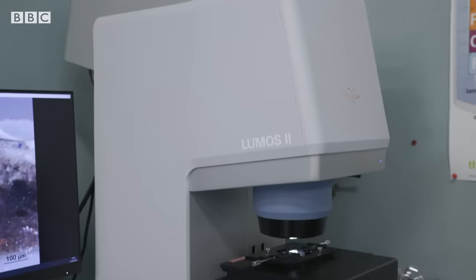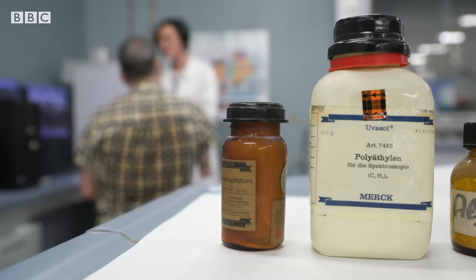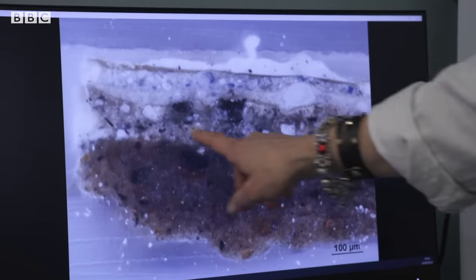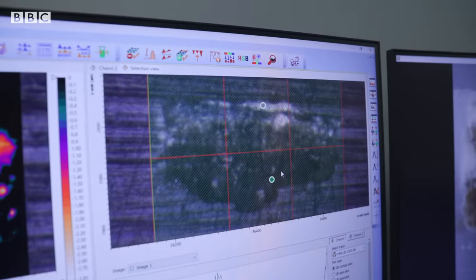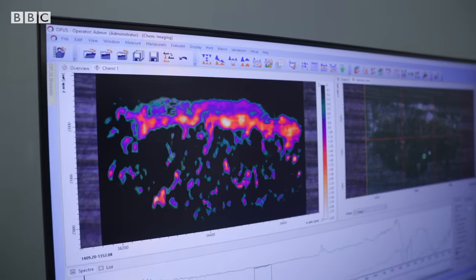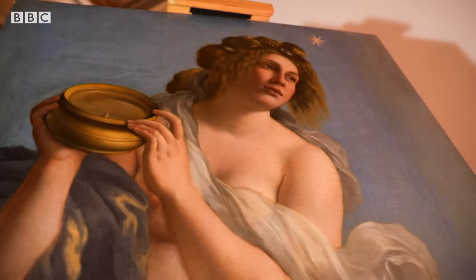The technology has produced cutting-edge instruments able to collect more than 1,000 spectra in a single shot, in one second, and with very high resolution. Here we can see the paint layers that compose the sample. What is very important is to try to take as small samples as we can, because we have to preserve the work of art as much as possible.